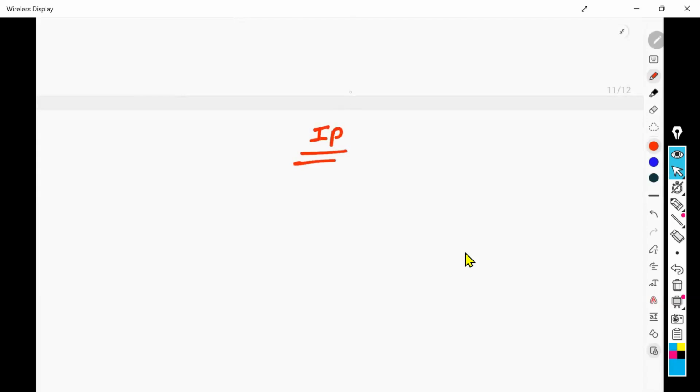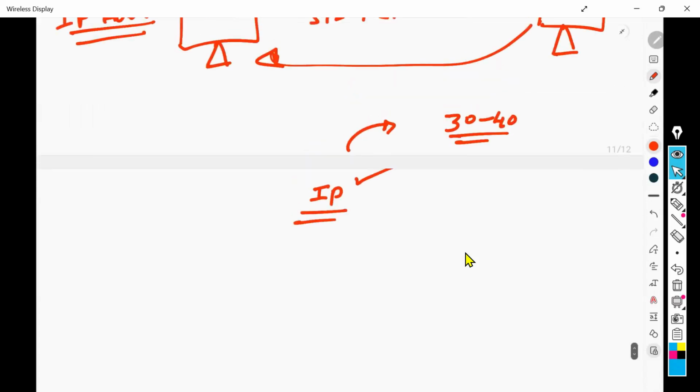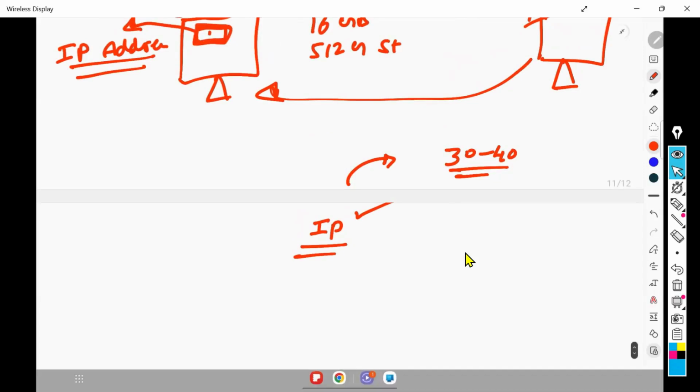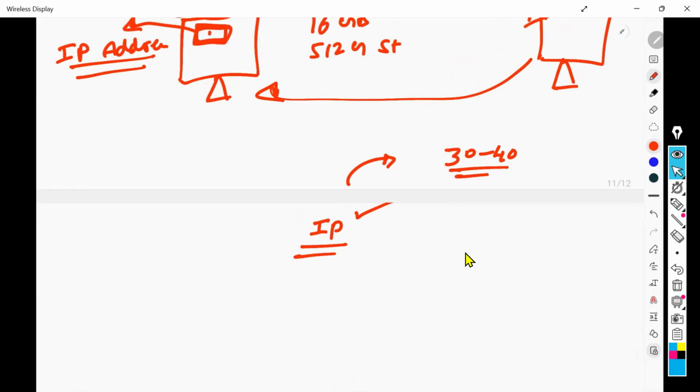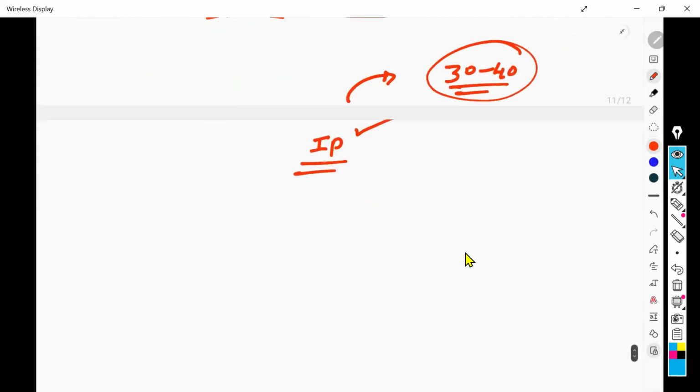How you are going to get this IP address, we'll discuss. Don't worry, whenever it is required, I'll keep discussing. It takes almost 30 to 40 minutes just to explain how you get this IP address. Now I directly told you there is a NIC card, you will get this IP address. This we'll also discuss, but you need some time. Now we understood how IP gets assigned to each and every machine.